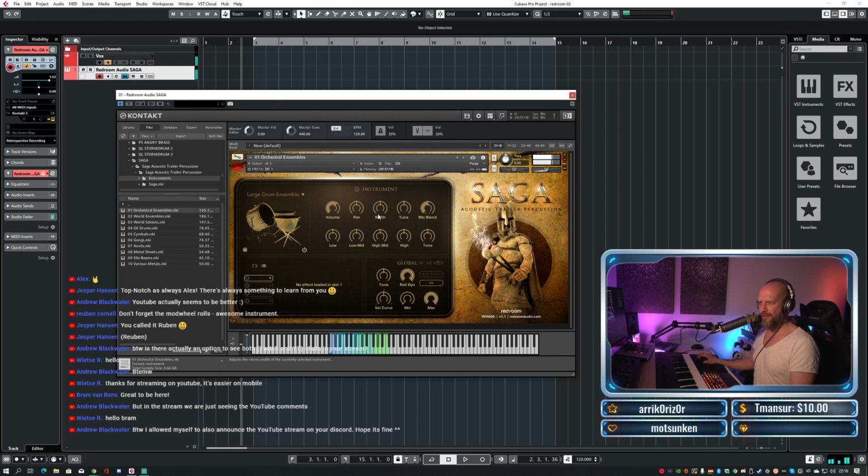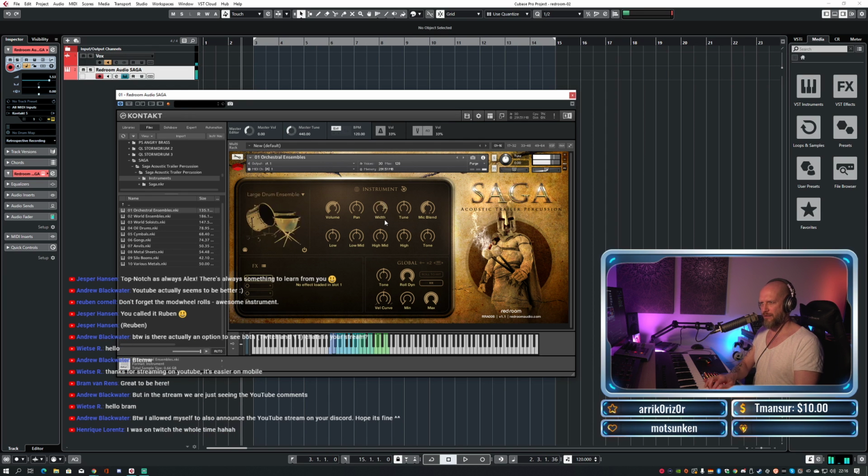And we have the width, which is pretty helpful. For example, if you want to have the large drums wide or narrow, we can set these really wide, but the snares more narrow. Yeah, it's pretty helpful, pretty cool.